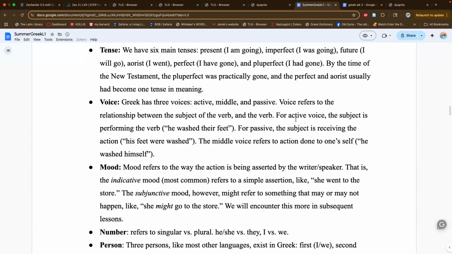So in English, for example, should is often used as a way to indicate the subjunctive, because if I should do something, it's not saying that I will do it or that I am doing it or that I had done it. It's saying, you know, it would be best if I did, or something like that. But it's not indicating a certain action that's happening. So the subjunctive is a little touchy, and we'll see that there are a lot of different uses in Greek. But the definition of subjunctive in English and in Greek aren't always the same, and we'll see that.